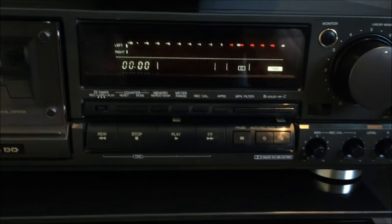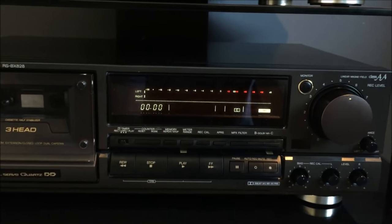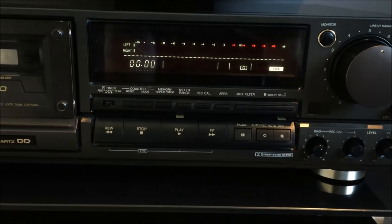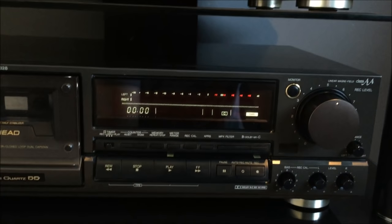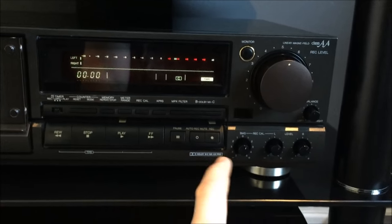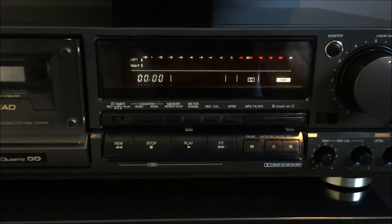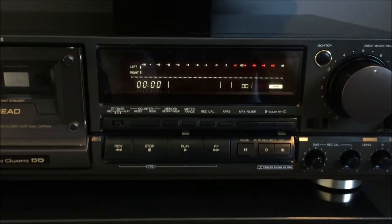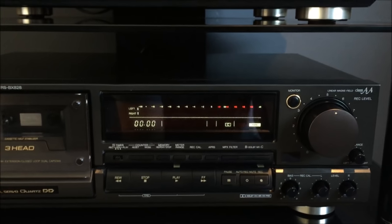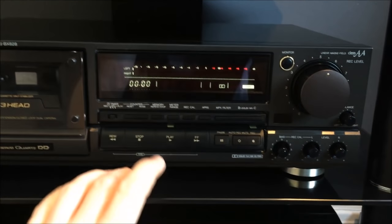So just back to the record calibration. This is a manual calibration deck. It's not an automatic one. I think they come out a little bit later. So on this one, basically it just records a test tone to your tape, and then as I'll show you, you adjust it with these levels here. So it's a completely manual process, which I prefer, and I sometimes also make slight adjustments. I just do this by ear, as I'm recording anyway.